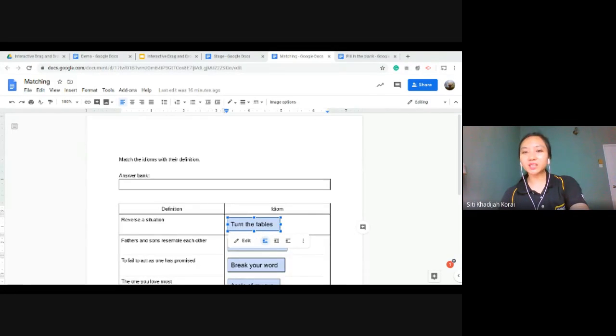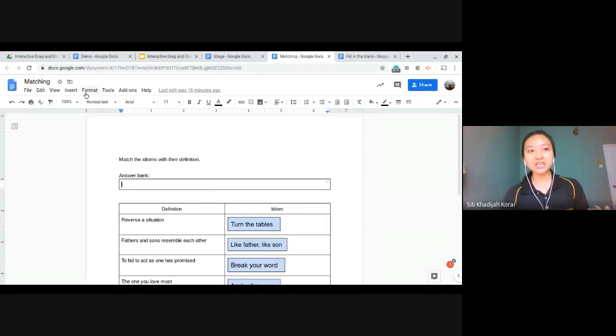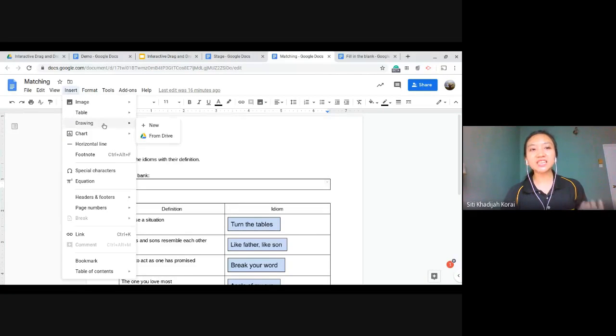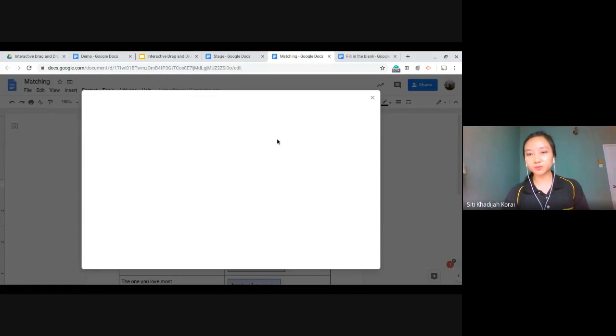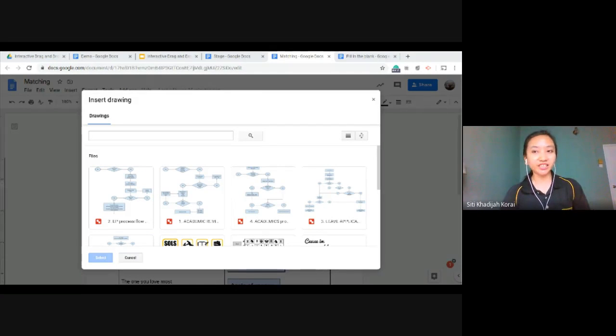It will not affect the quiz, unless the one that you create is from your drive. If you go to insert drawing from drive and then delete the image from your drive, yes, it will be gone from your document.